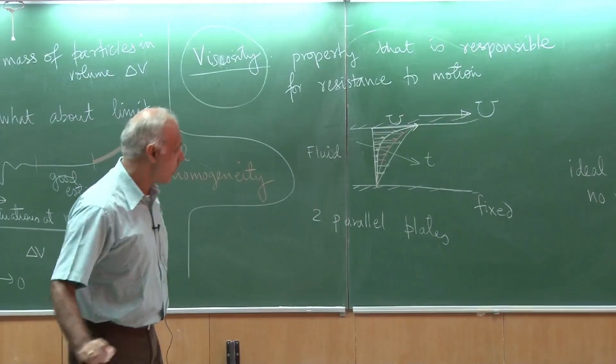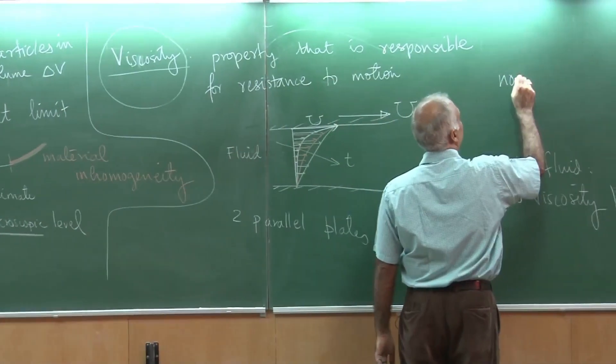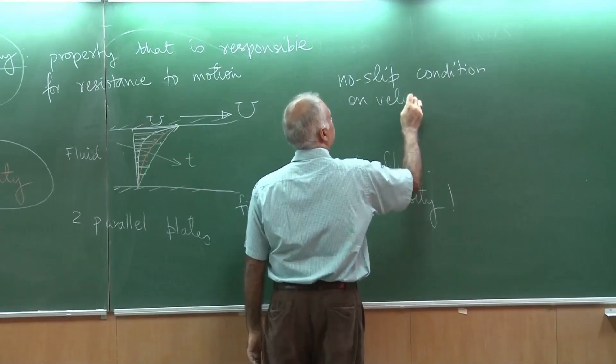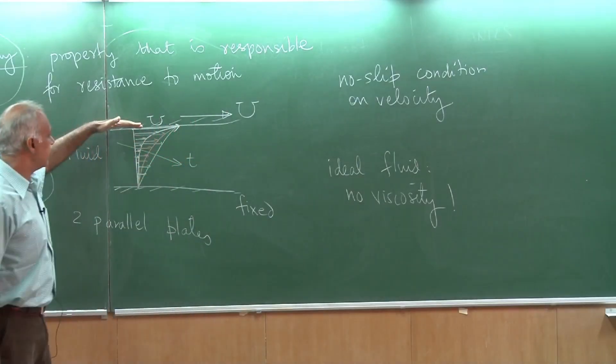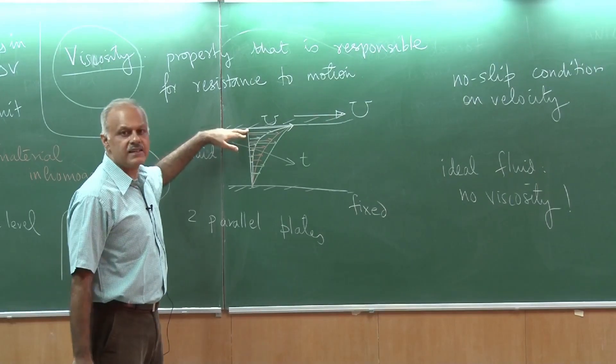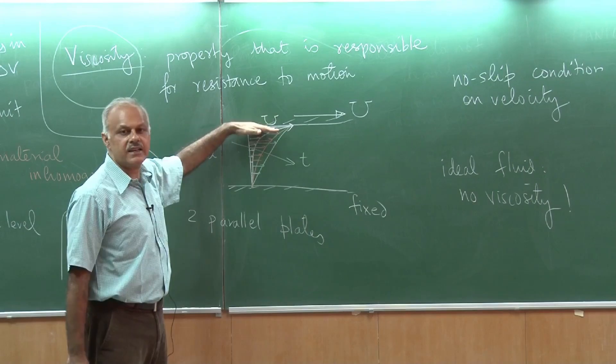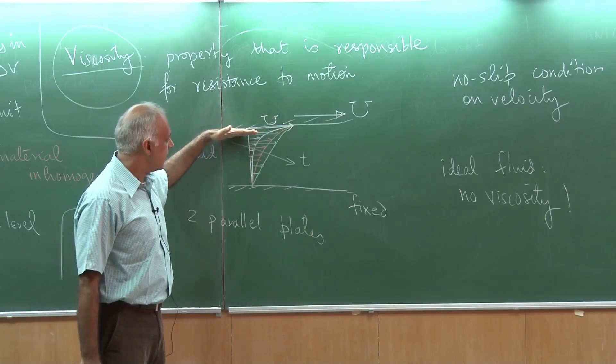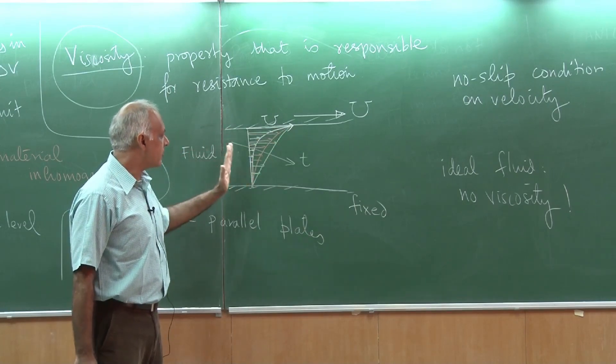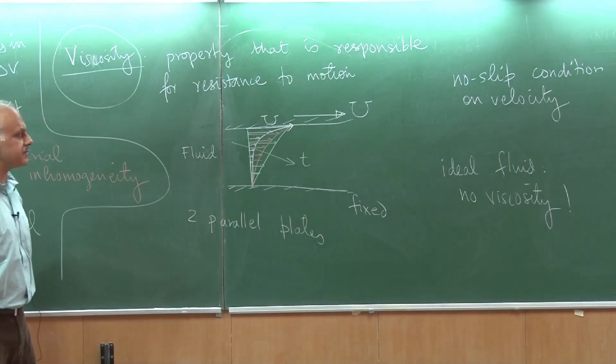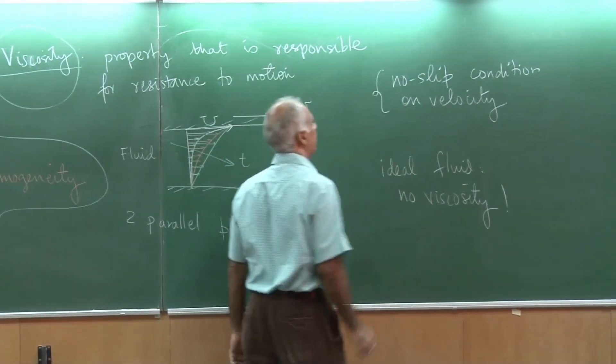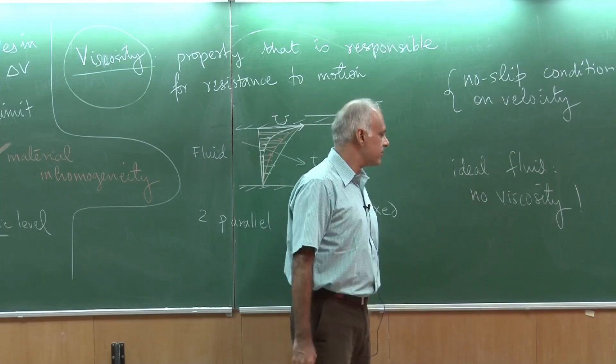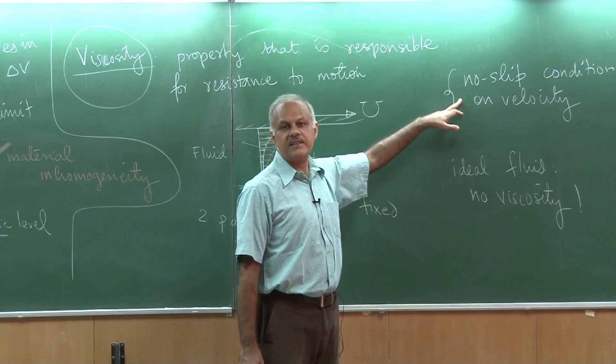Viscosity is almost like friction. In fact, one of the outcomes of viscosity is the no-slip condition on velocity. Because of viscosity, you will notice that fluid particles that are close to or in contact with the upper plate, they assume the same speed or the same velocity as the plate and they start moving with it. And then at a later time, it drags the particles below it and after a while you get more of a fully developed velocity profile. So no-slip condition arises essentially out of viscosity. If you had a fluid with no viscosity, we usually refer to it as an ideal fluid, then the no-slip condition may not be followed.